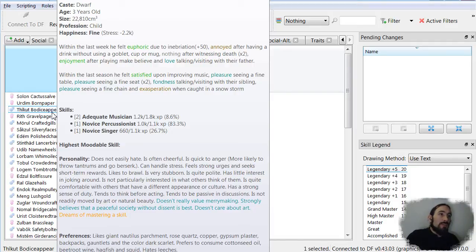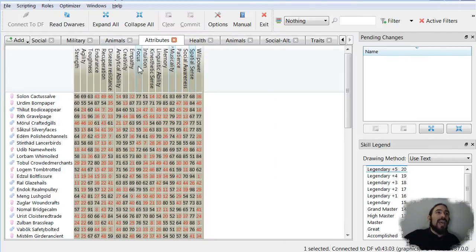Likes to brawl, very stubborn, quite polite, little interest in joking around, not particularly interested in what others think of them. That's going to be good for a performer. Need thick skin. Quite comfortable with others that have a different appearance or culture. Has a strong sense of duty, tends to think before acting, tends to be passive in discussions, is not readily motivated by art or natural beauty, doesn't really value merrymaking, strongly believes that a peaceful society without dissent is best, doesn't care about art. Okay.